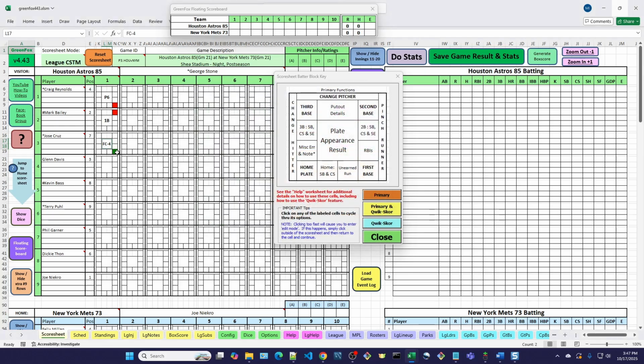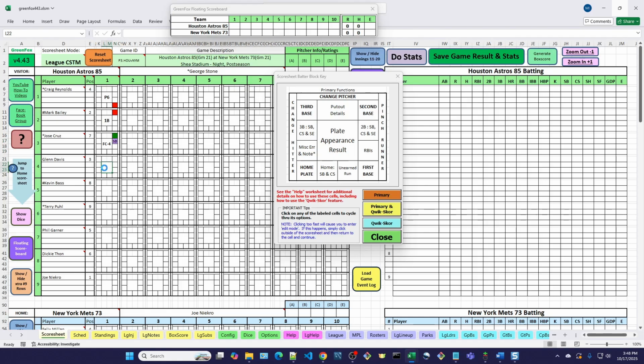So you can see here, this is my stealing second base cell. If I click this once, it'll show that he stole second base. If I click that again, it'll mark him as caught stealing. One more time, he stole it, and that was a throwing error, so he's on third. I click it again, it's nothing. If I want to move him back, I'll just click here and move him back to first. But I'm going to say he steals second base, so I'll click that.